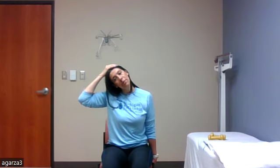And we'll switch to the opposite side. So my left ear towards my left shoulder, my right arm's gonna stay planted. And if you need to, give a little overpressure with that left side. Good.